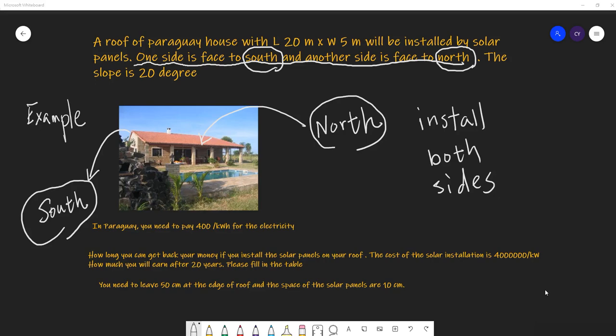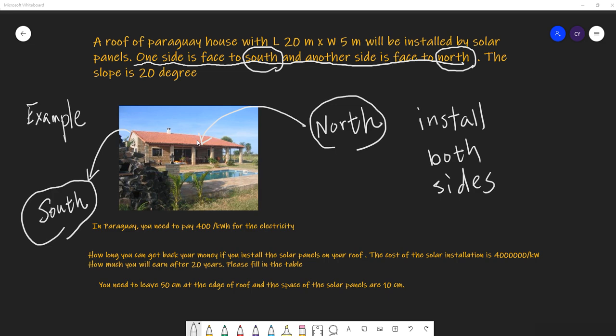Okay, now we will teach you another application of the software, because in the previous learning we only taught you one side, face to north.